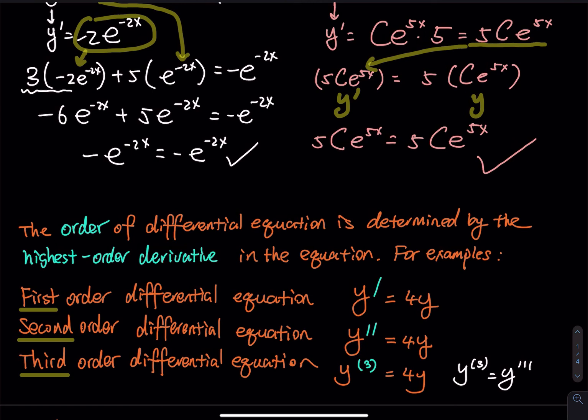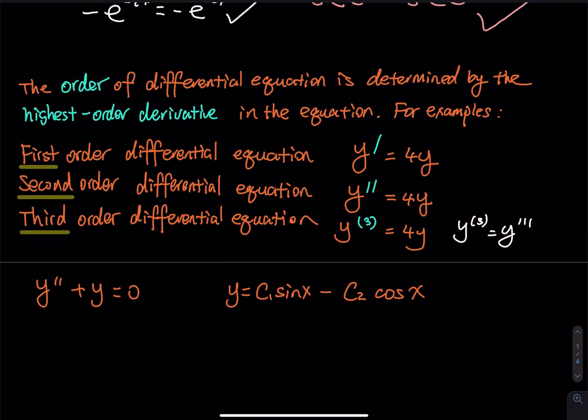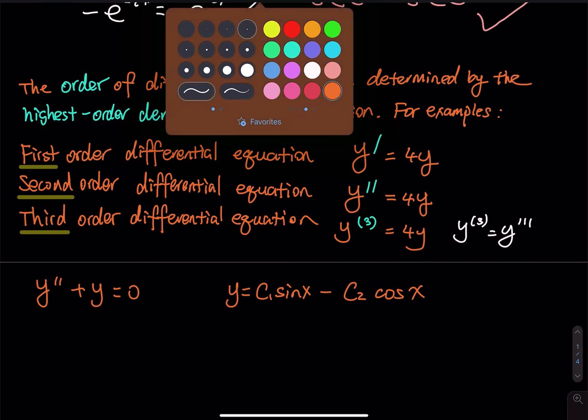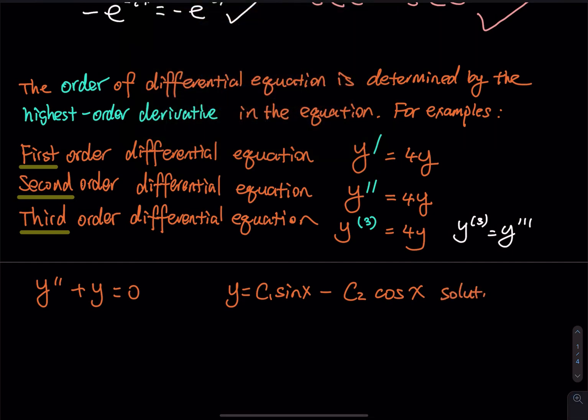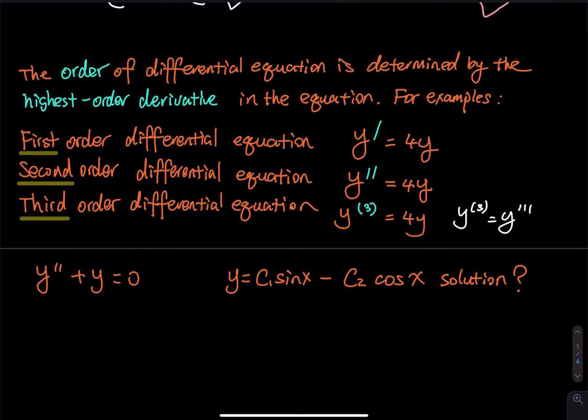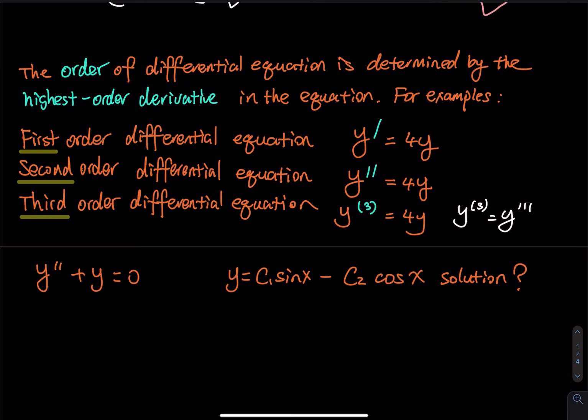Okay, so for the higher order differential equation, let's check, is this a solution? So I have a double prime, I have a y, so we have a y only, so we have to get to the double prime. First, we have to find the first derivative. So what is the derivative of sine? Could you tell me that now? I heard cosine. Okay, so the derivative of sine is cosine.